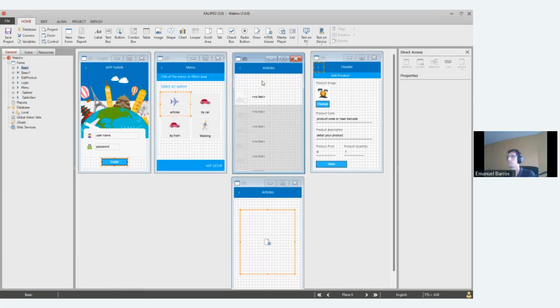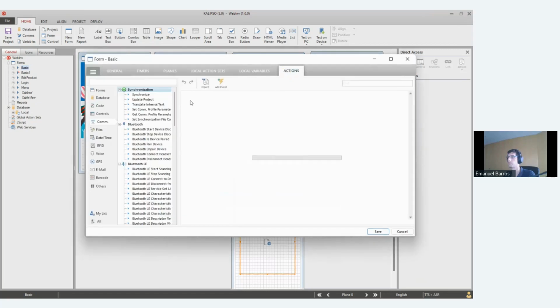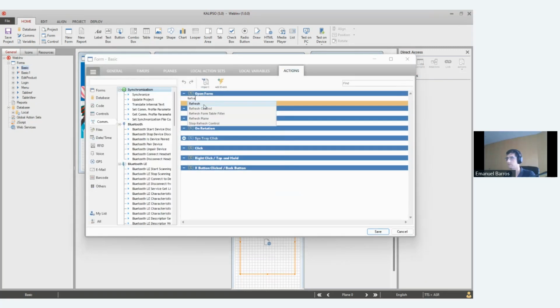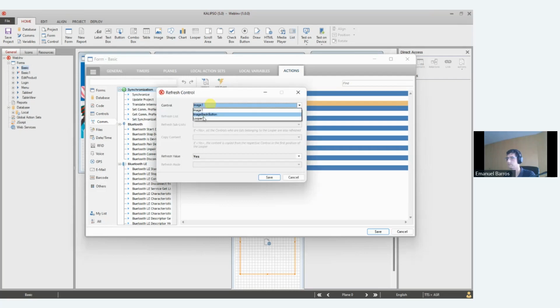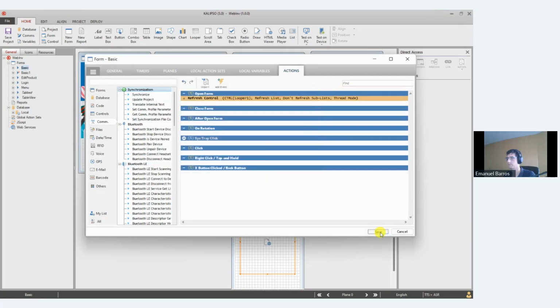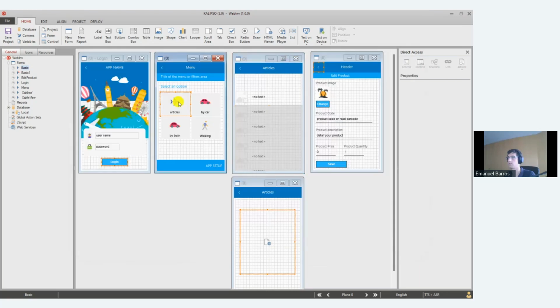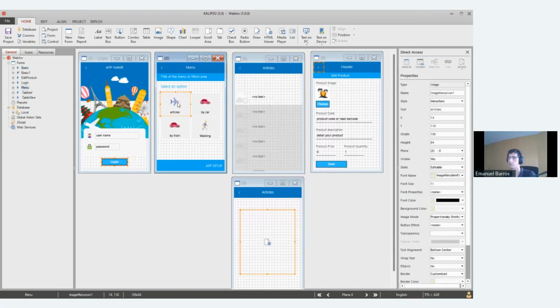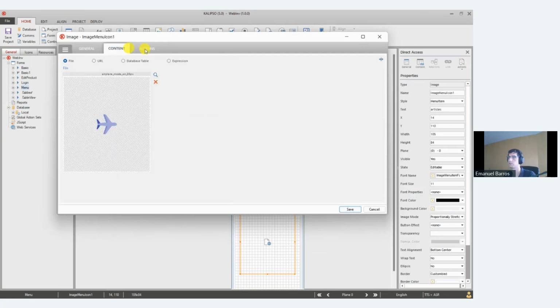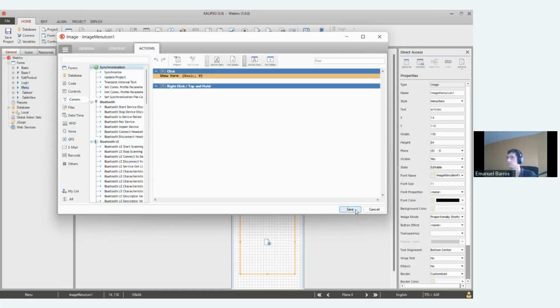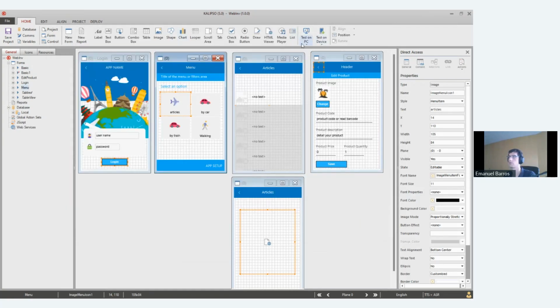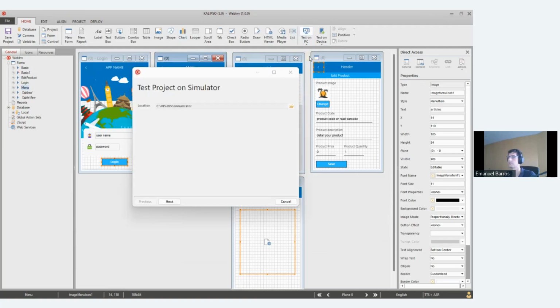And when I enter the form, I will refresh the control, the looper. And I need a button just to enter the articles. It's already there. I can try this on the simulator first.